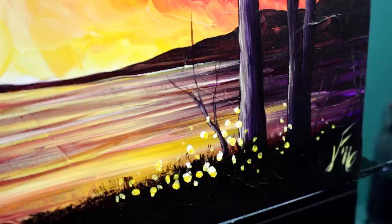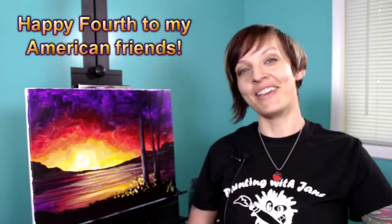As I was finishing this painting up, I realized the irony in it that this seems like a great place to spend the 4th of July. And today is the 4th of July, and I spent it painting this for you guys. I hope you guys enjoyed painting this with me, and I'm really excited to use this gel medium in many, many other ways. I've got some other plans coming up for it that I think you're gonna be pretty excited about, especially those of you who have asked me questions about how to make acrylic paint stay open or wet longer.